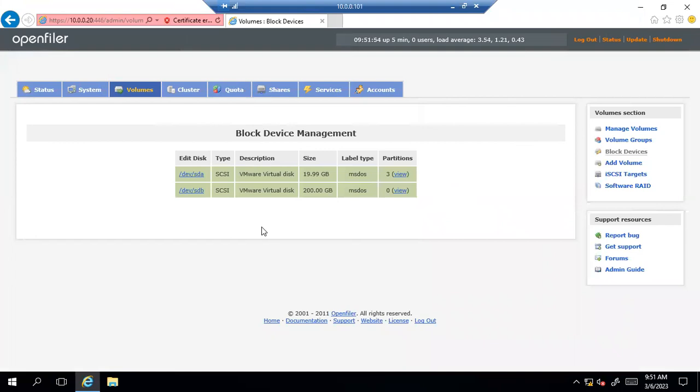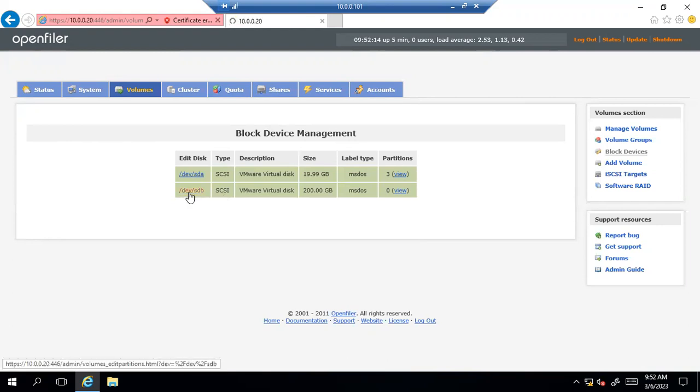So probably you can see that SDA is being used for this OpenFiler operating system. So we will use SDB, the second disk, where no partition is available.